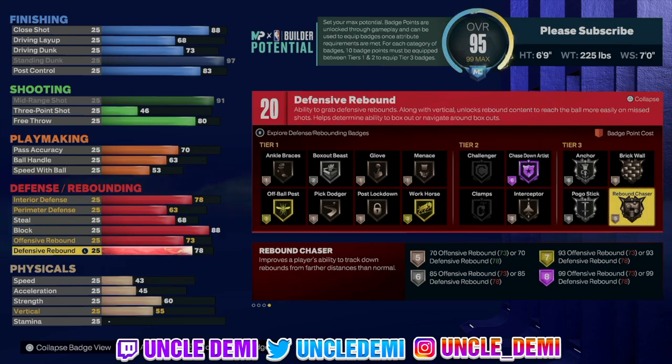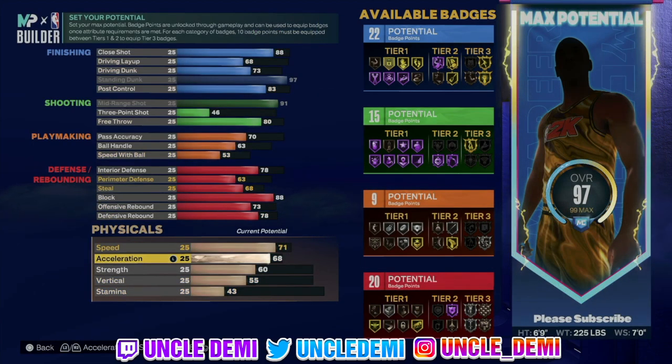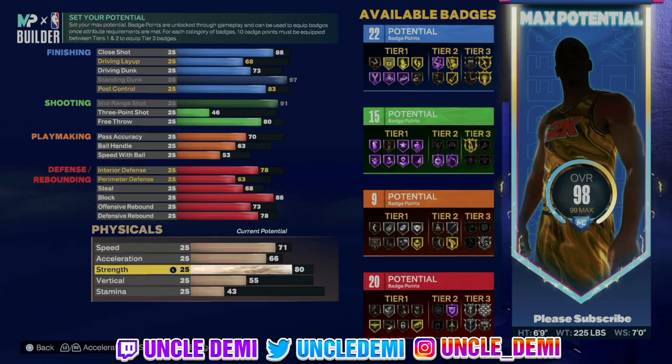But again, this is a different type of build. It's more of an offensive heavy type build, okay? Then we're going to go 71 on the speed. We'll go 66 on the acceleration. The strength is an 83, so you are able to get bully on silver.